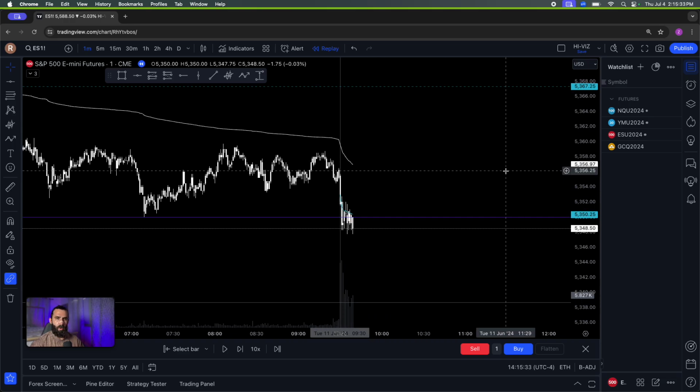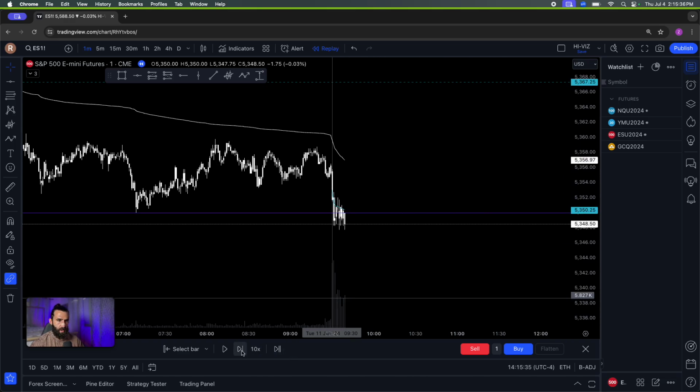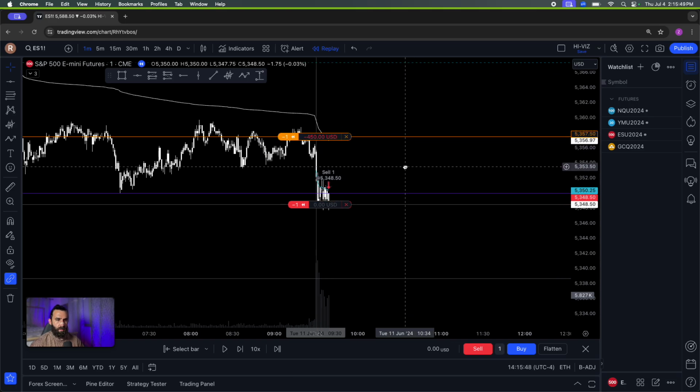I don't think there's anything wrong with picking a different tool. You want to use a moving average, something like that, that's fine. So again, instead of taking a sell, let's go ahead and throw a pretty wide stop loss on this one. I'm going to leave one contract on for this.